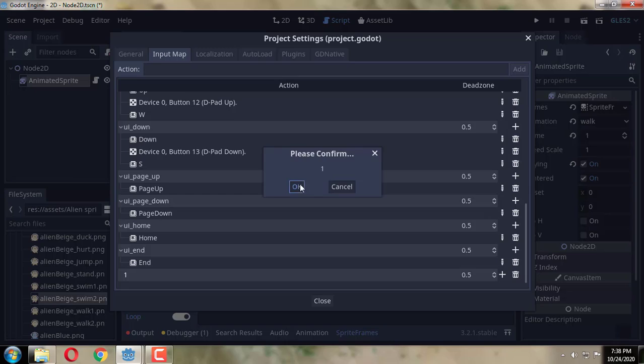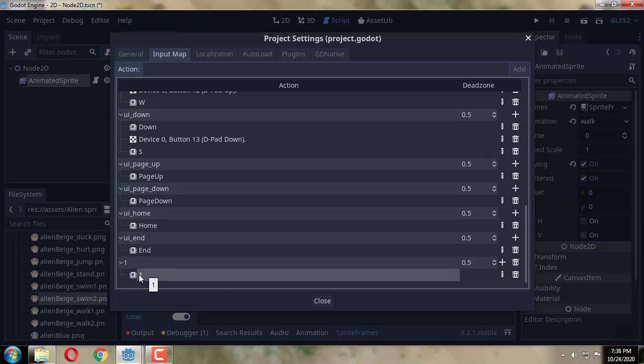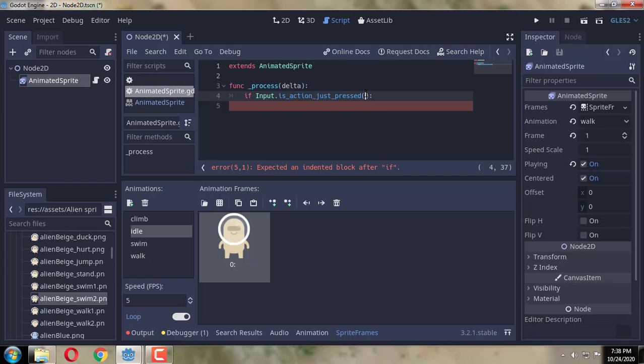Like if we press 1, then this one will be a child of this parent, and when we press the 1 key, this thing will be true, and then we put 1 here.